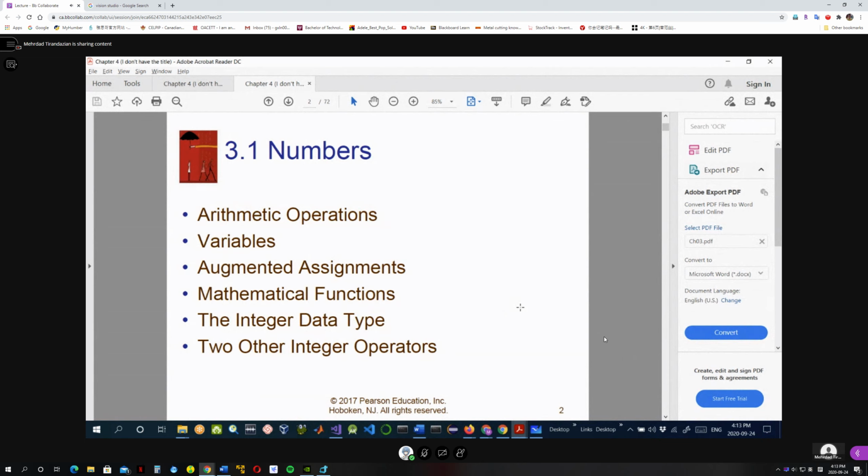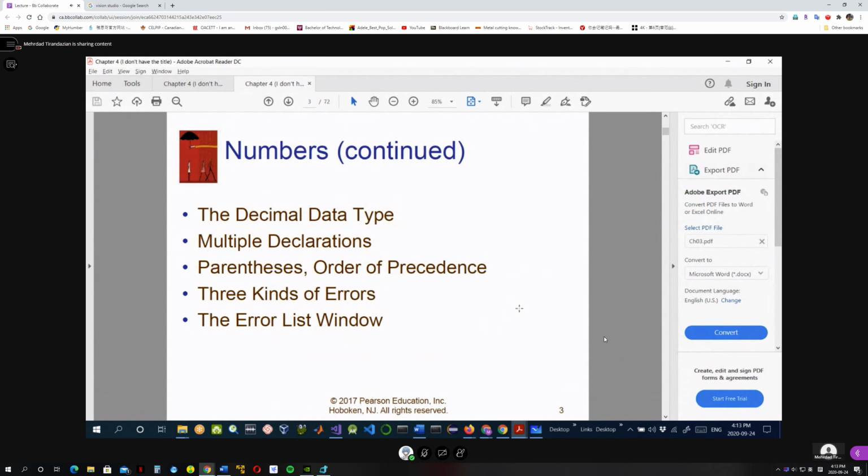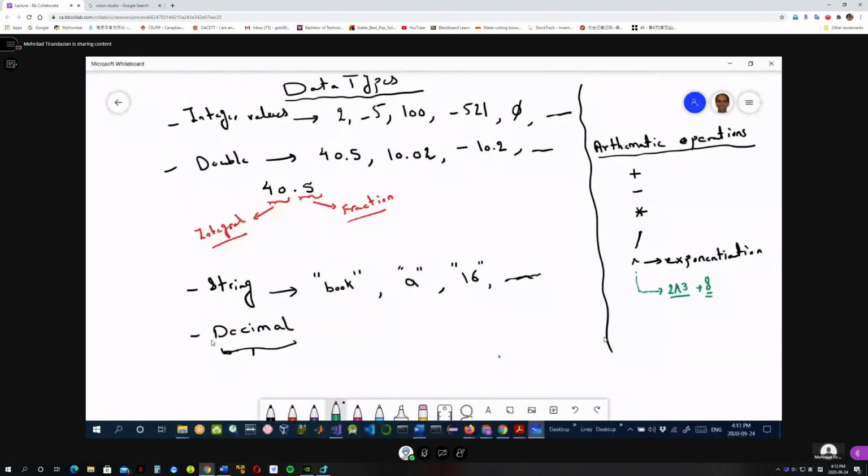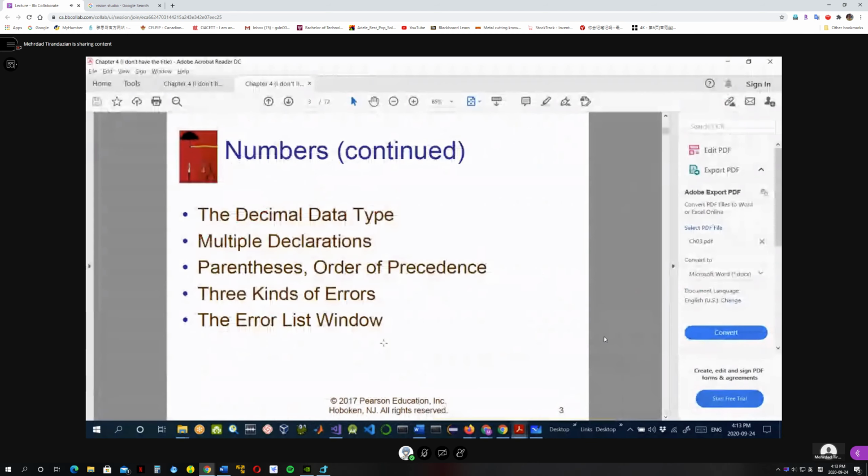Also, there are two other integer operators which we are going to talk about later. We are going to talk about the decimal data type. I just told you that we are going to talk about it, and this is that decimal data type. We are going to talk about multiple declaration, and how it could be put in a given expression.